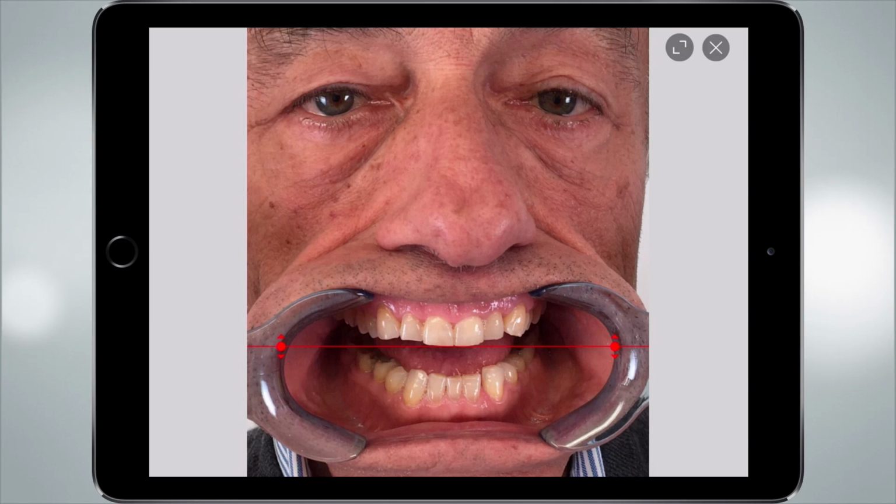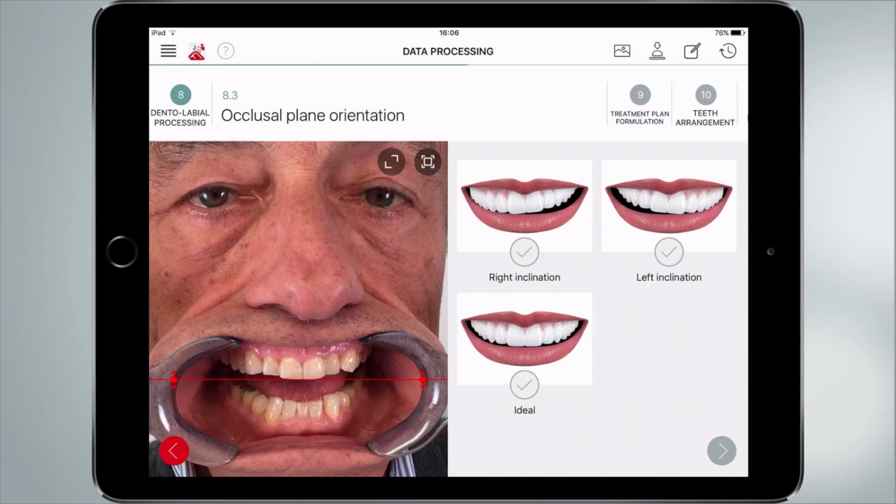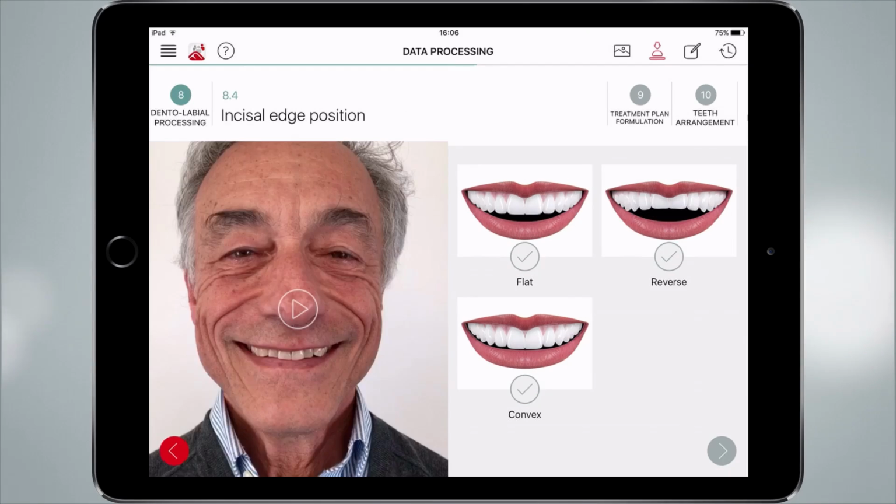You want to keep it like it is because it's more parallel to the eyes. That is an option that you can follow. So at this point you have a kind of tilting situation, but more or less in this case following the eyes that become a horizontal plane, it will be more or less ideal. If you want to modify, you can. And now you have the smile of the patient.